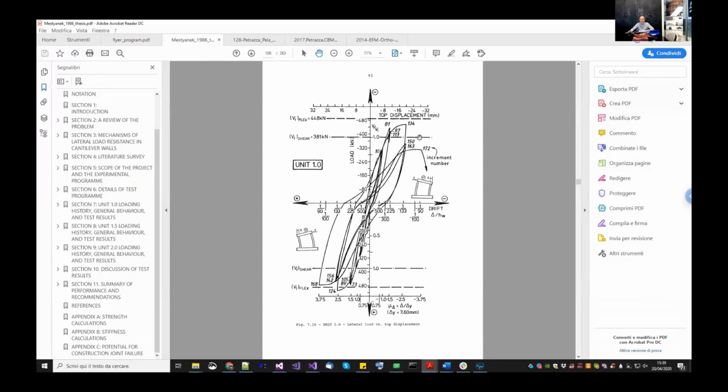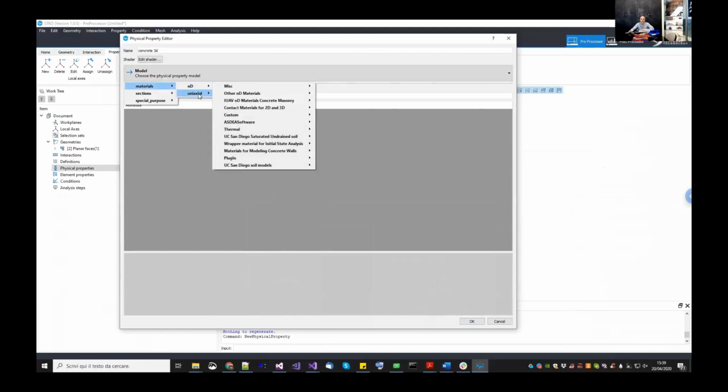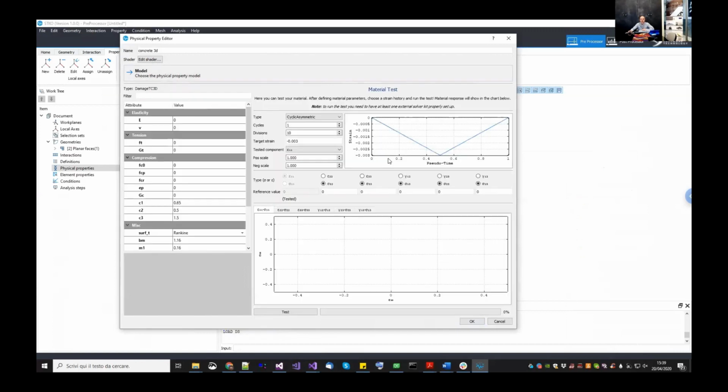If you have more accurate experimental data, it's better, so you can calibrate the constitutive model more easily. So as I said, now we are going to create a material. This time it is not a uniaxial material, it is an n-dimensional material. And you can go under plugin, as the software, damage TC3D. Okay, so as I told you before, and you can see it also from the description here, the first one is the Young modulus, and in this example it was 23,000.